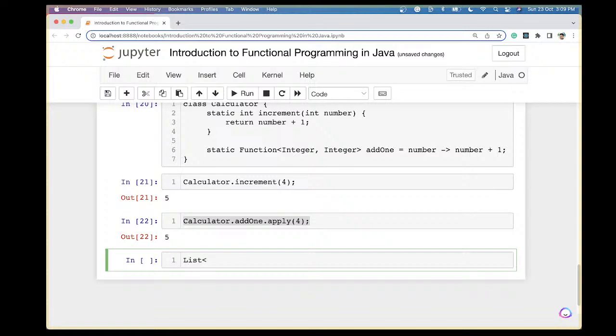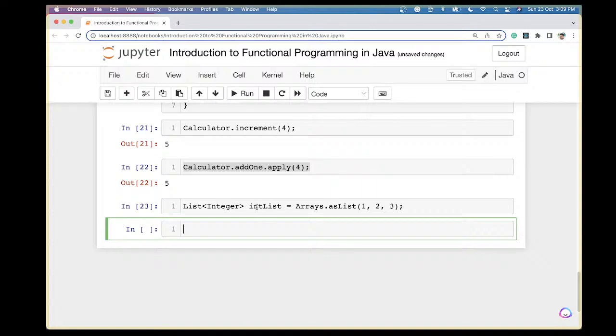Let's create a list of integer, called intList, and declare it, and add some values: three, yeah. So this is our list.